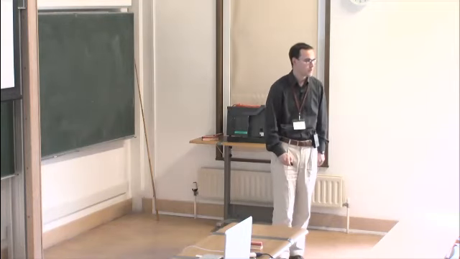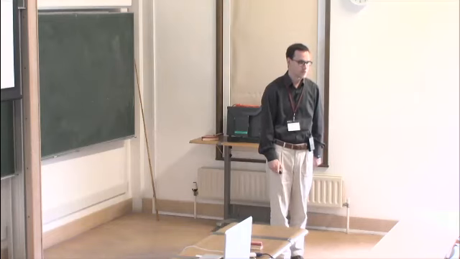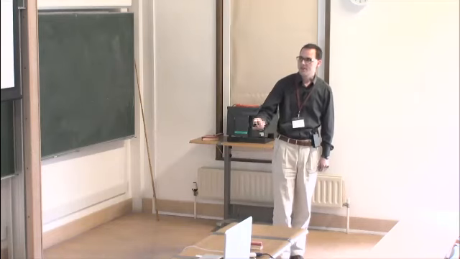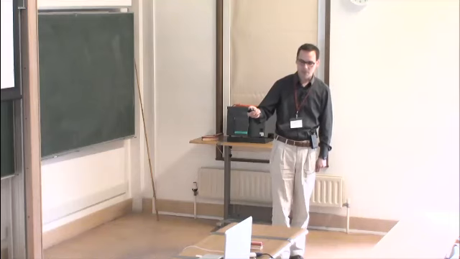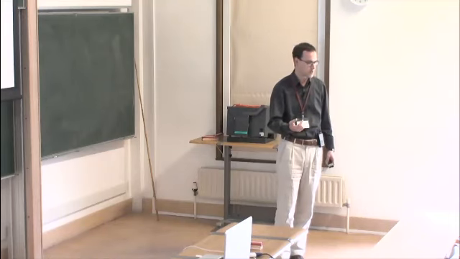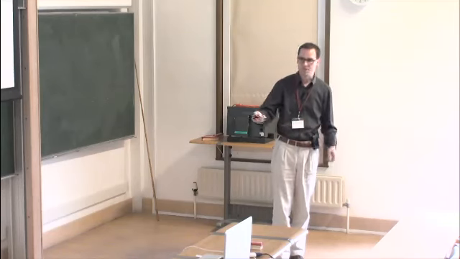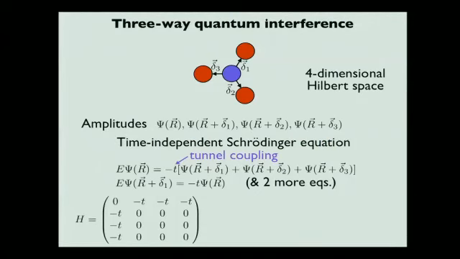Okay. So if you prefer, since this is just a four-dimensional Hilbert space, I could write down the Hamiltonian, and the Hamiltonian would have the structure, a real symmetric Hamiltonian, where I picked the order of my basis such that the first basis vector would correspond to the central site. So it's a very simple Hamiltonian, and now you could try to work out the energy eigenvalues and eigenvectors yourself.